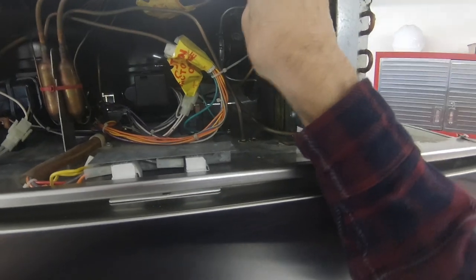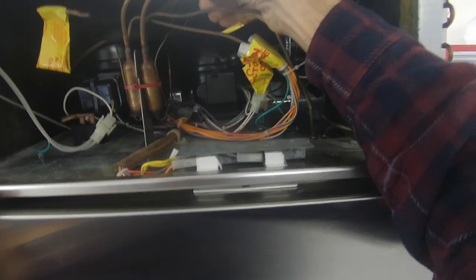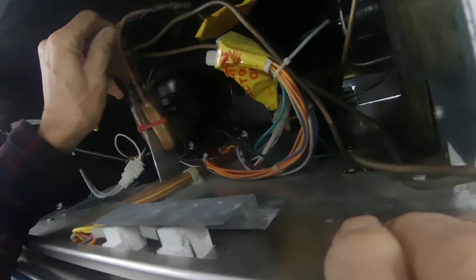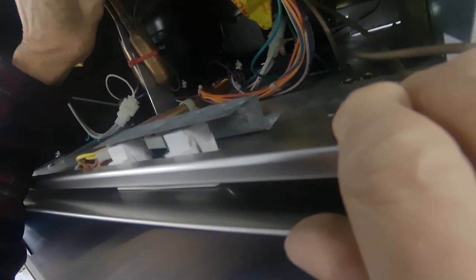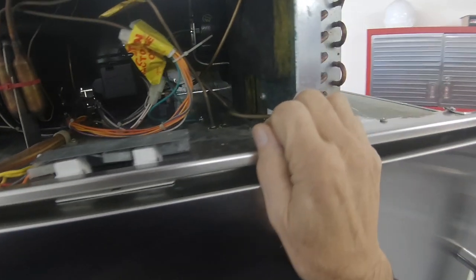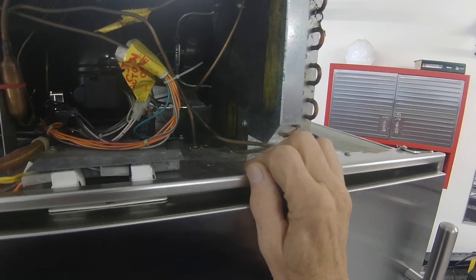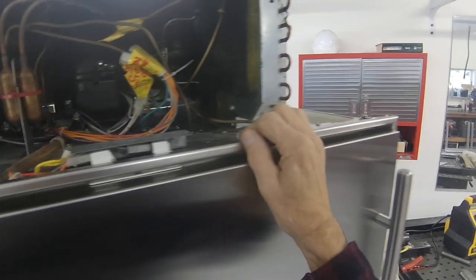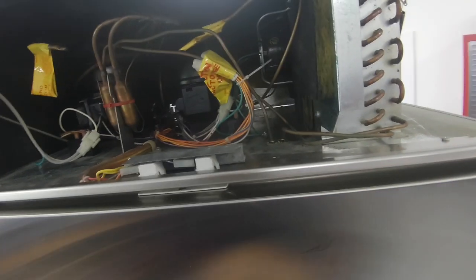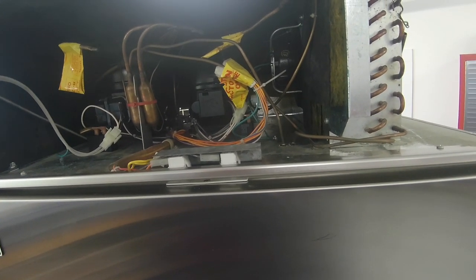Anyway, here's the process port for the refrigerant on the refrigerator compressor. As you can see, they didn't change the dryer. These are the factory dryers. So what we're going to do here is we're going to take it apart. We're going to check for a leak. Obviously it still has a leak, so I don't know if it's the new coil or maybe there's a leak someplace else, but we're going to go through that process and see if we can find what's going on.